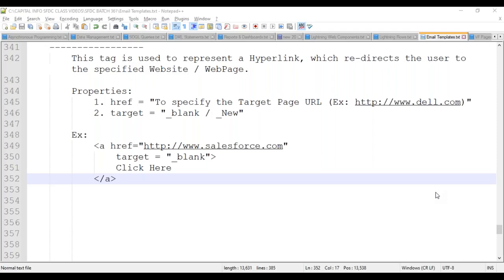If you want to send the notification to the owner of the record, then we can select account owner or the record owner, or the person who has created the record, then we can select creator. Like that, we have multiple options. If you want to send the email notification to a specific user, we can select the user. We can select roles also. Multiple options are available. You can select depending upon your requirement.